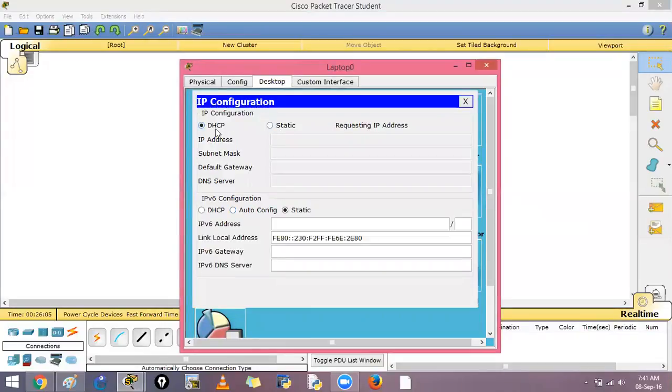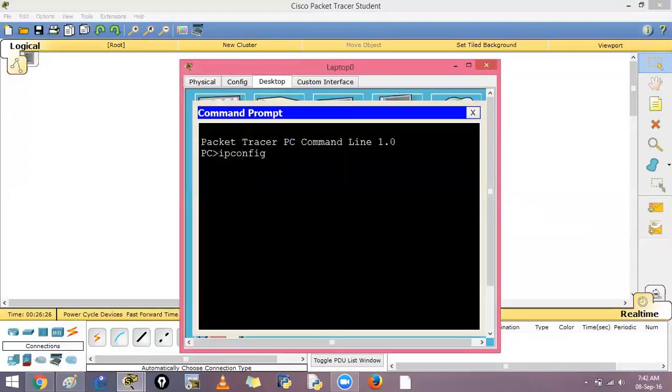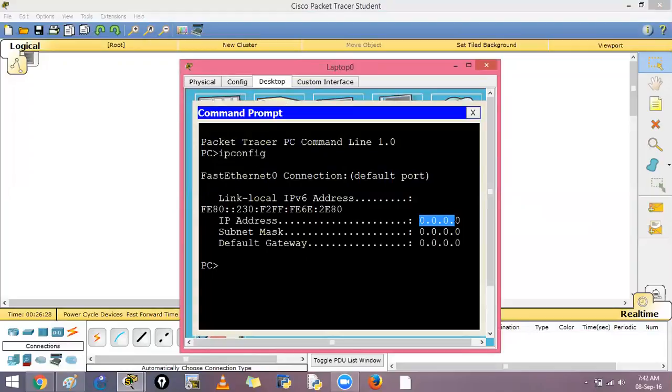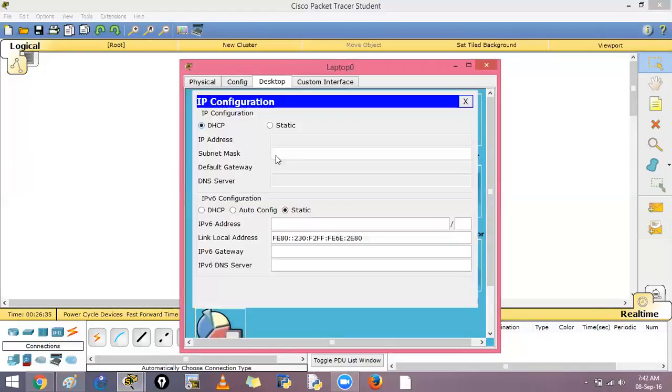Where will he go? This time, he will assign himself an IP address from the range 169.254. That is automatic private IP address assignment, because the DHCP is not present. In this moment, if I try to check my IP address, I will not have an address, but on real devices, you will see 169.254, automatic private IP address assignment.